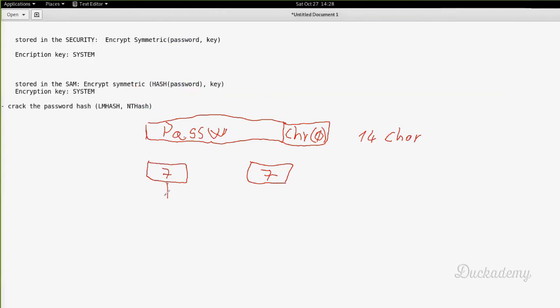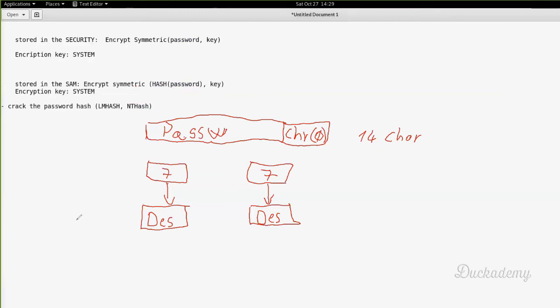And why 7 bytes? Because there is an encryption algorithm called DES, the Data Encryption Standard. And DES uses a 56-bit key, and 56 bits is exactly 7 bytes. More exactly, DES uses a 64-bit key length, but 8 bits are parity bits. So only 56 bits are key bits and 8 bits are parity bits. So that's why you have to give it 7 bytes altogether.